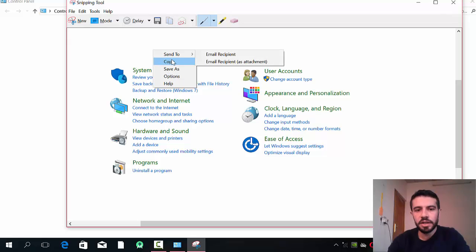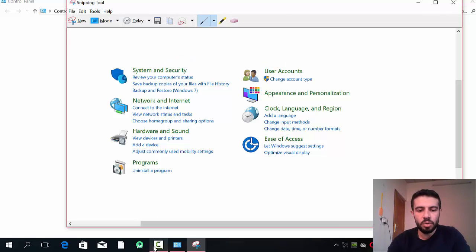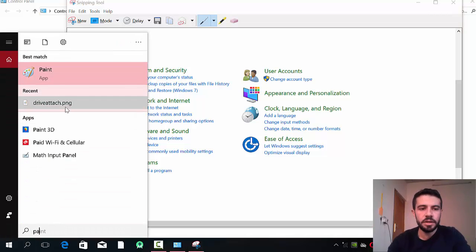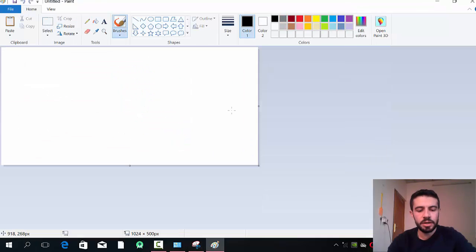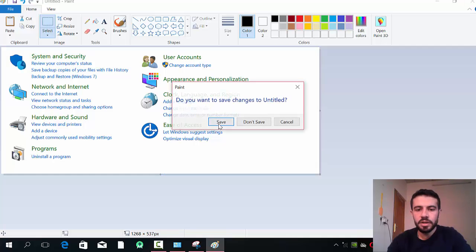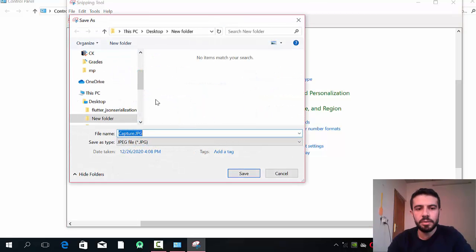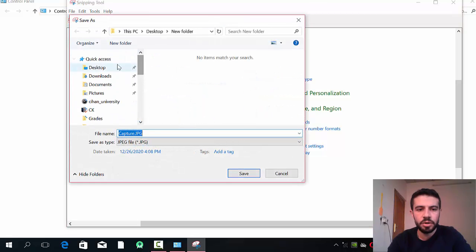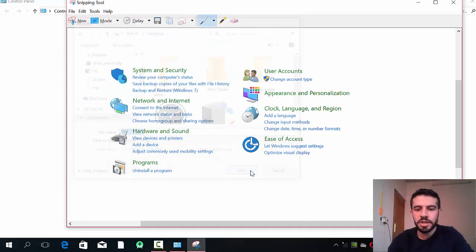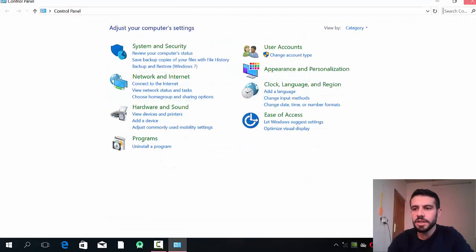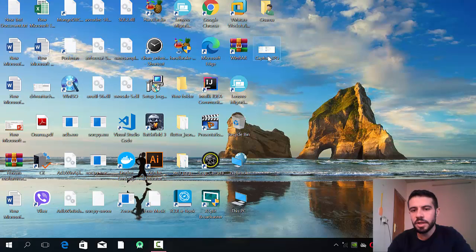And now for the picture you can just right click and copy, and then paste it in Word, or maybe paste it in the Paint program also, like here in the Paint software, right click or Control V to paste it. Or from here we have File and Save As. You can save the image here. If you don't have an image on your computer, you can just save it anywhere you want, for example on the desktop, and just save. Now this image is saved on the desktop, as you can see, as a JPG image.